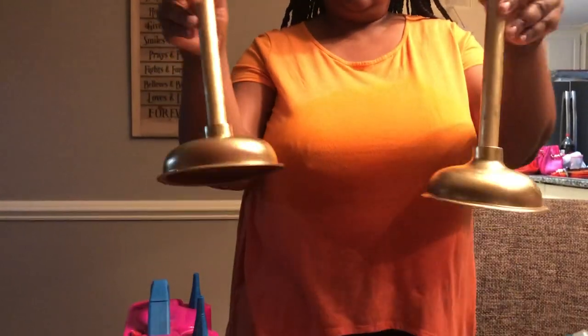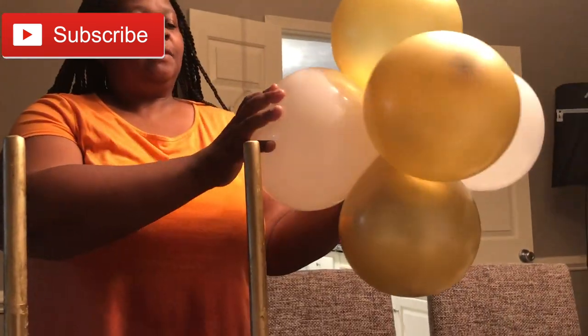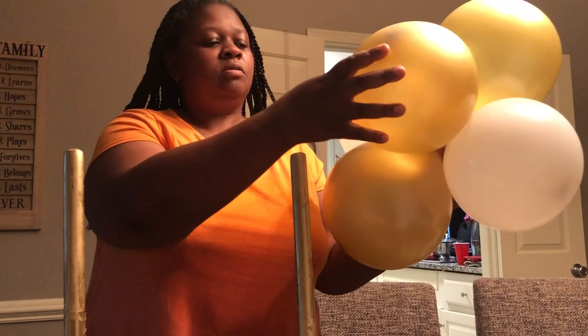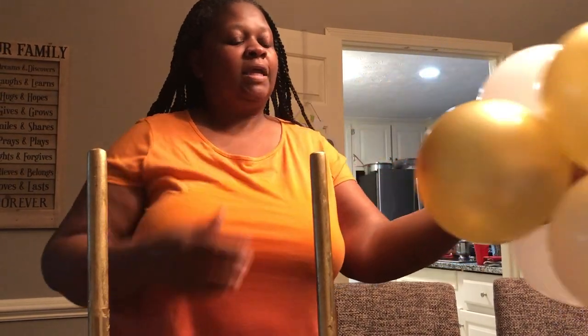All right, so as you see, I am finished spray painting my plungers. And now what I'm going to be doing is adding my balloons on top. I went ahead and did this balloon here. All I did was take the pairs that I had and wrap them all together. I actually added three more pairs. But anyway, it came out looking like this. So I'm just going to take it and add it directly on top of this, just like so.